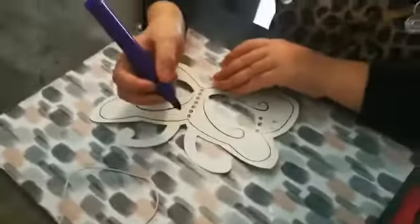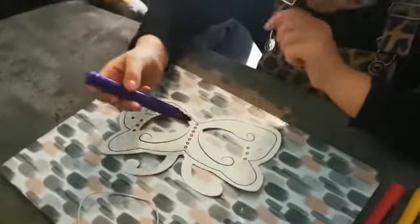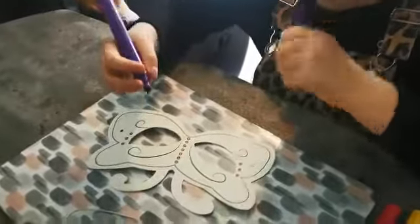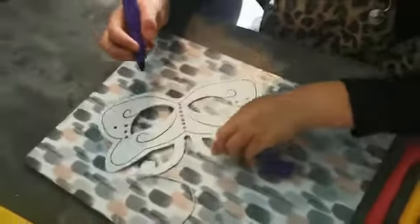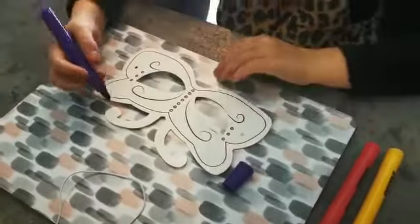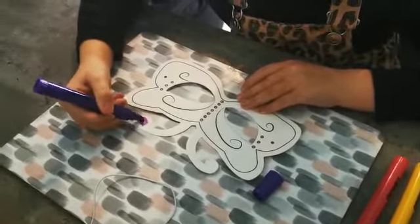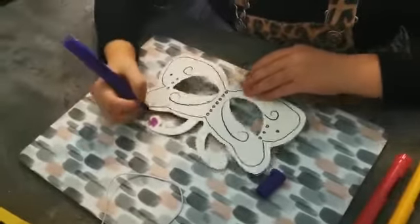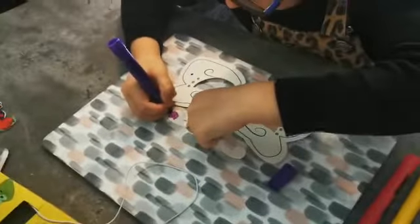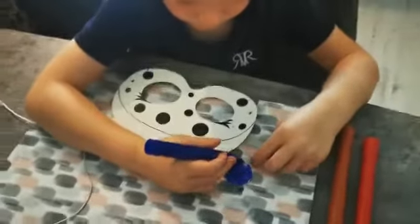Okay Sophia, you need to tell everybody what you're doing. I'm going to color in a butterfly, and I've already colored in its spots pink. Okay, let everybody see. Then I'm going to color in these ears. I need to be very careful — I don't want to color in these.